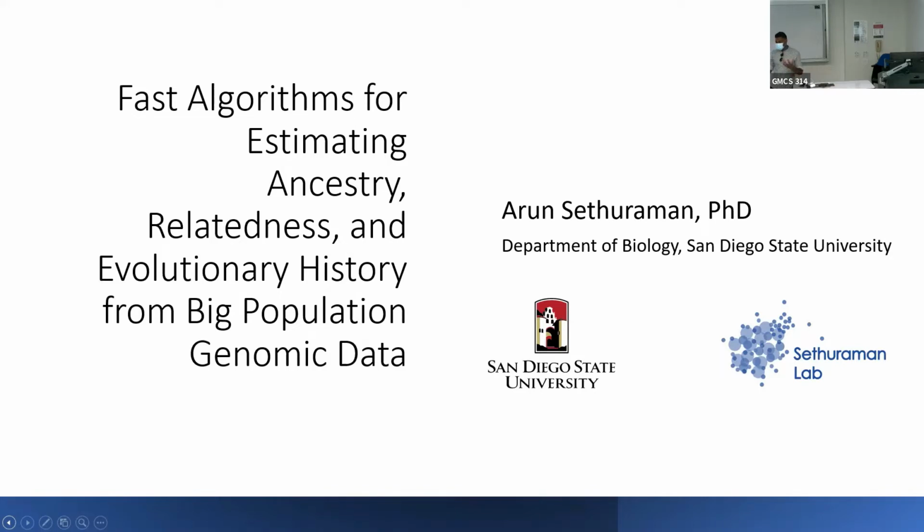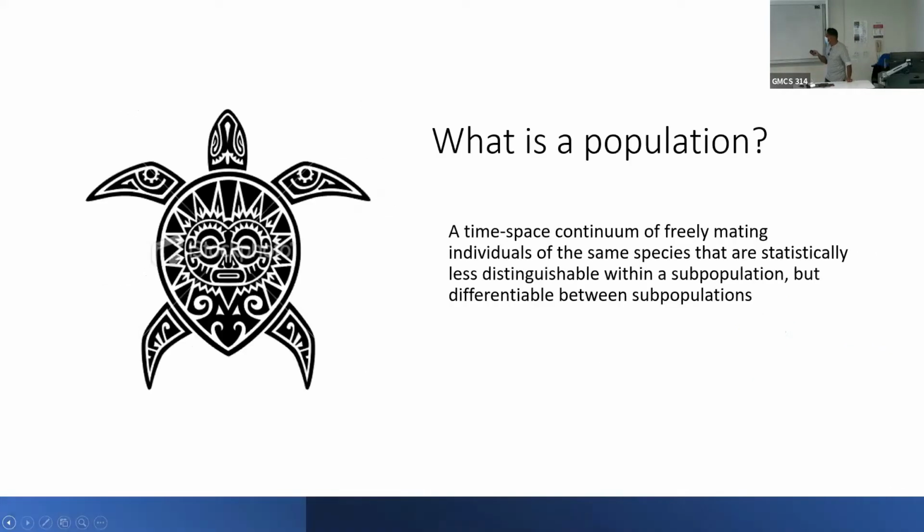And what that refers to is if you have data from what is called a population. So I'm going to start with some basic info about what exactly I mean when I say a population. A nice definition that I collated from a lot of different sources, I like to call it a sort of time-space continuum. So it's existing individuals over time, but it's also existing individuals over space.